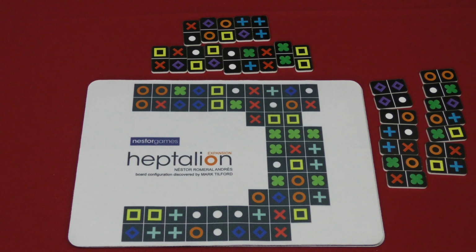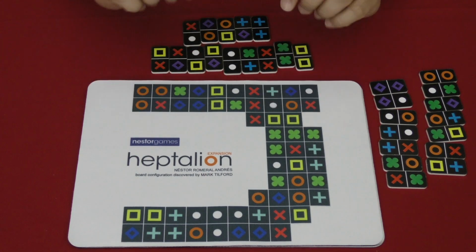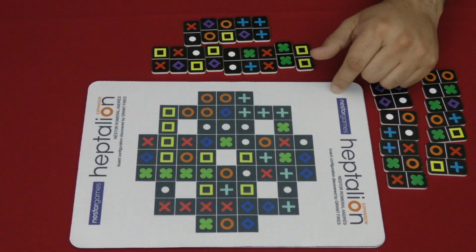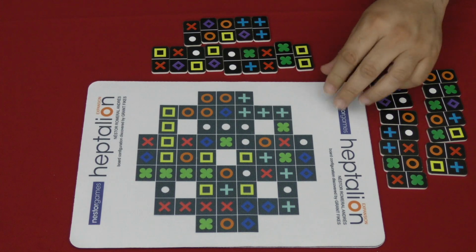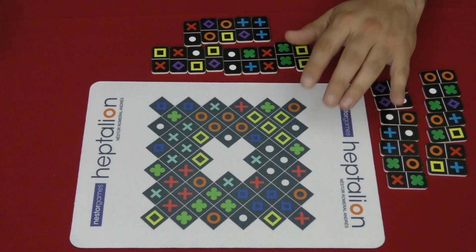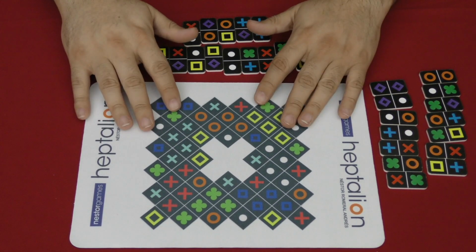Setup for the game is very easy. You're going to shuffle up all the tiles here and divvy them up between the two players. You are then going to pick what board you're going to play on. It comes with 3 boards. This one you are seeing here, it has this layout there. And then lastly, this one there. I'll just leave this one here for now so we can play on that. And so you begin playing.